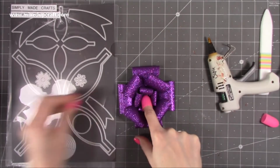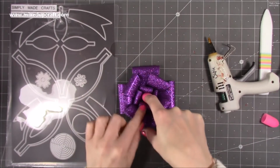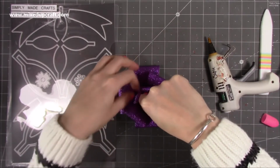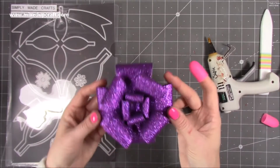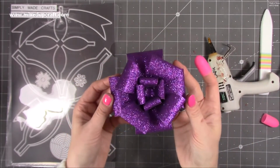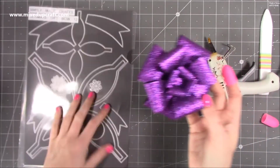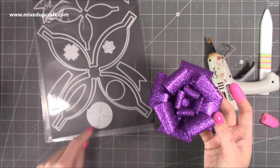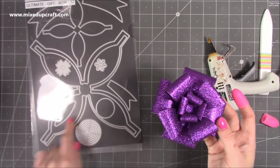But again, you don't have to do it this way, and these are the little ones, really nice to have as a bow on its own as well, depending on the size of the gift that you will have. Yeah, it's still setting a little bit, but look at that. And again, you could put a nice big embellishment in the centre there, finish it off with these flag tails there. And you've also got this detail which will give you a little bit of a streamer effect. These pieces here will give you other bow effects.